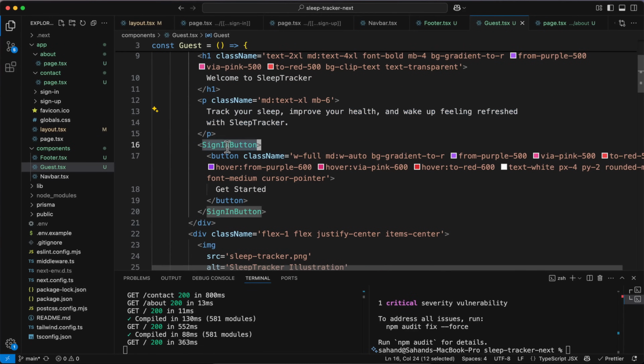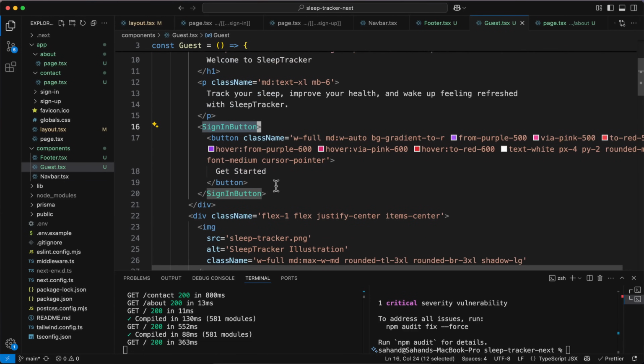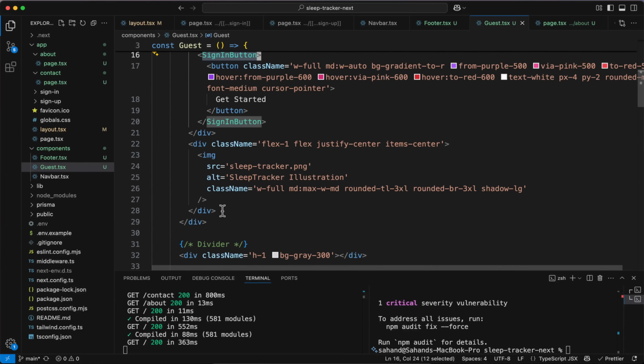Then we have created this sign-in button here. So when we click on it, we go to the sign-in page. And we have the image on the right side. The image is actually, we have to add it to the public folder. We don't have it yet. So I'm gonna make this page available in the GitHub repository so you can grab it from there.